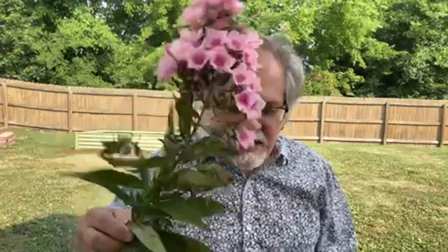So sometimes you might have some phlox and it looks a little tired, and you can just shake it, and a flower will fall off, and that's okay, because that flower that fell off will make room for these other buds. So they make awesome cut flowers. Got a helicopter going over.